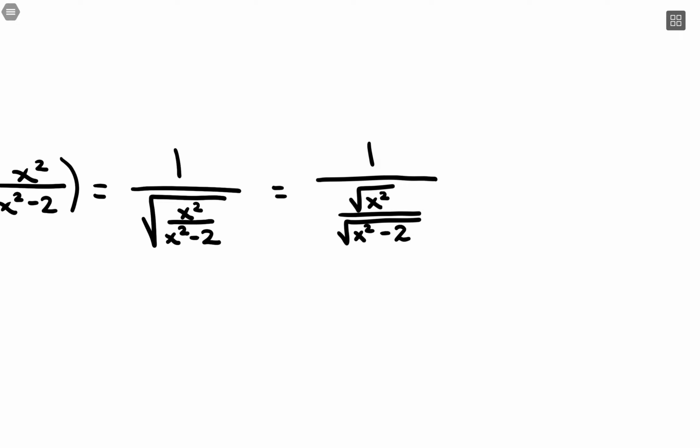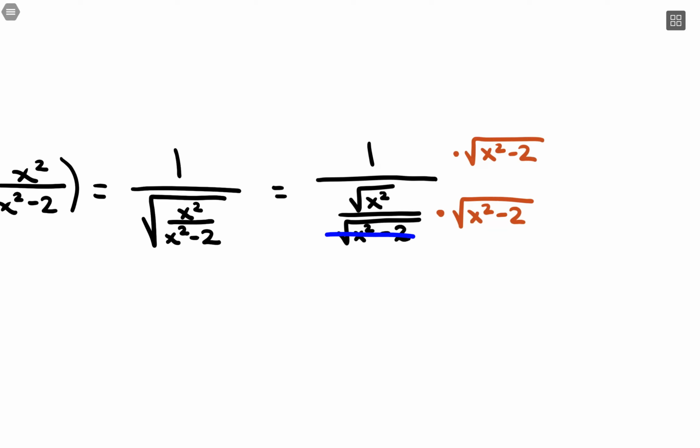That comes from some exponent properties that we learned back in algebra, that if you have a square root across the numerator and denominator, you can create one big square root. But you can also work the reverse of separating it across the numerator and denominator. So then what we can do is exactly what we did up above, multiply by the least common denominator, which really is only that root of x squared minus 2, and whatever we do to the denominator, we have to do to the numerator as well.